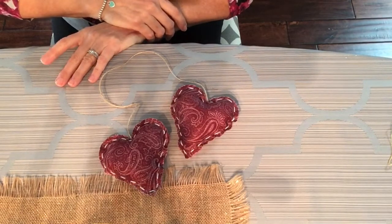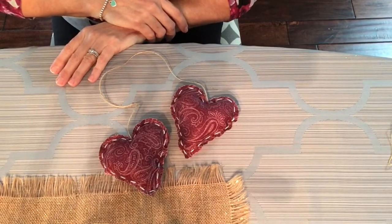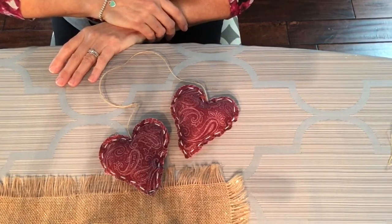and you can hang it anywhere from a doorknob, a window latch, coat hooks would look nice, or even just wrap it around a candle or lay it on a table. This is something that you can use every year.